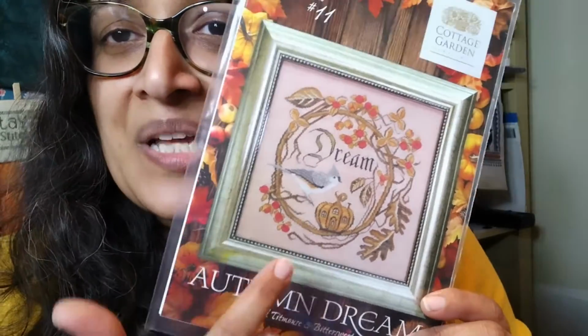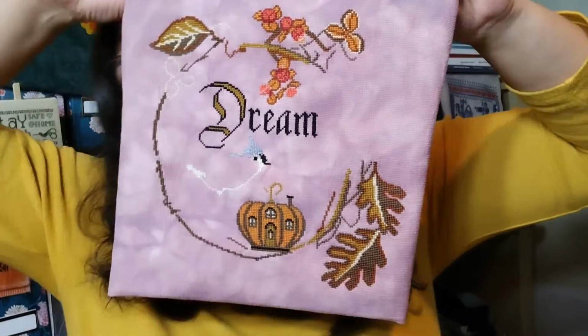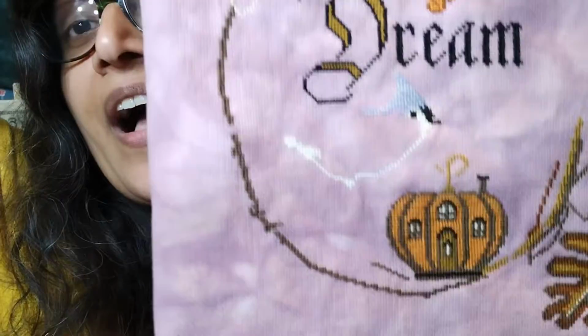It's very pretty. So I think it's good that I'm working on this because I want to try to finish a Cottage Garden Samplings before I get the next one. So I made good progress on this. Let me show you. Here's what I got so far. Isn't it so nice? I love this. Look at that little pumpkin house. All I wanted to do was get down to that pumpkin house.